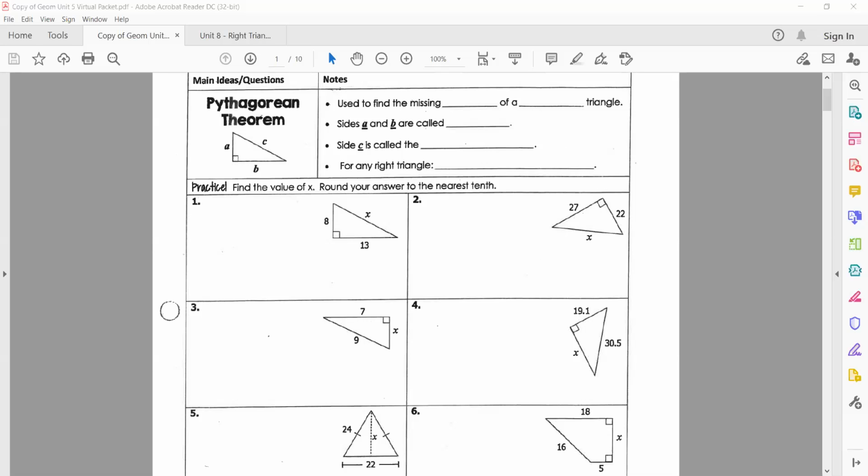Okay, hang on for just 1 second. So that 30.5 is always going to be C. So if I'm working these problems, that's the first thing I'm going to try to identify. I want to be sure I understand where the hypotenuse is. Okay. So once I know the hypotenuse, I've already got one of the 3 terms in the equation sorted out. I know that for number 4, 30.5 is going to be C, and I'm going to have to square that.